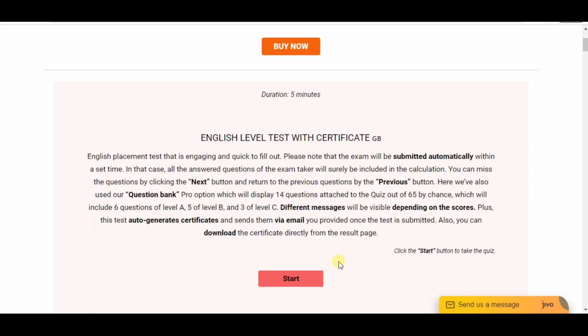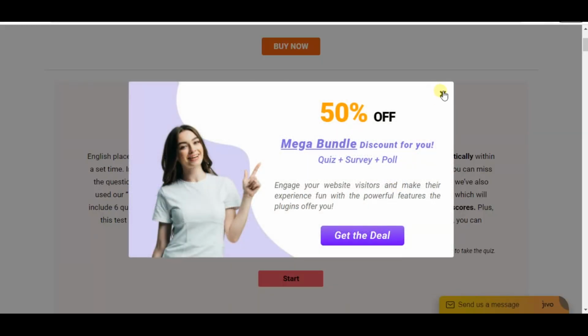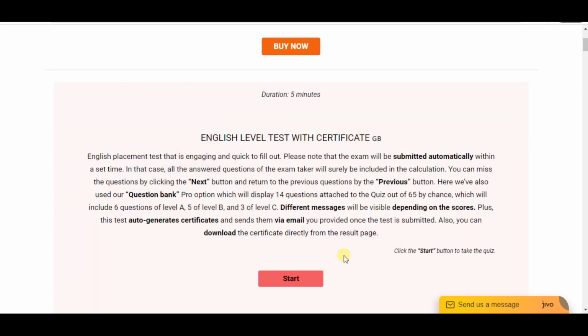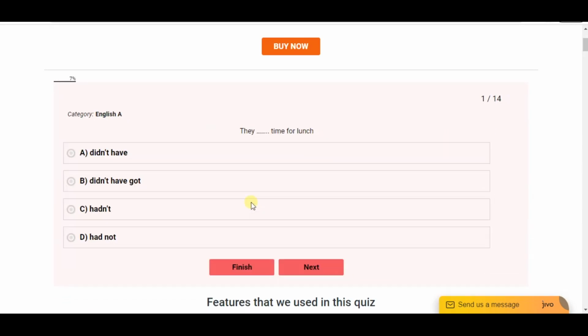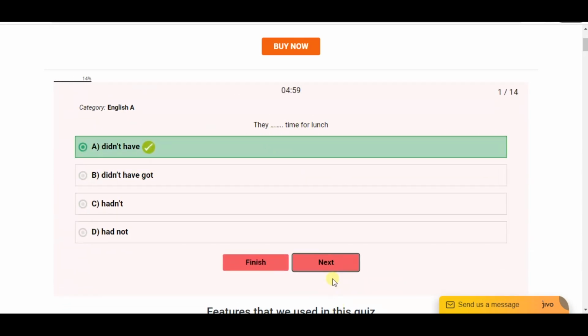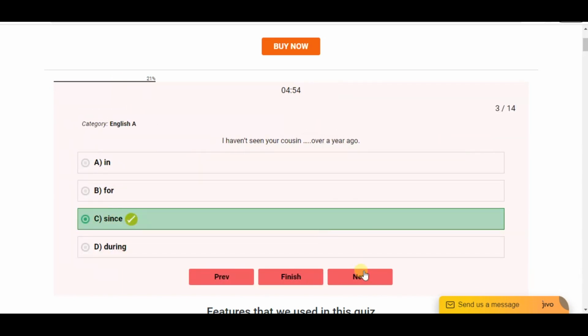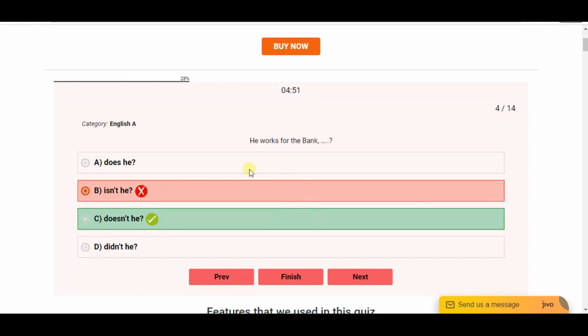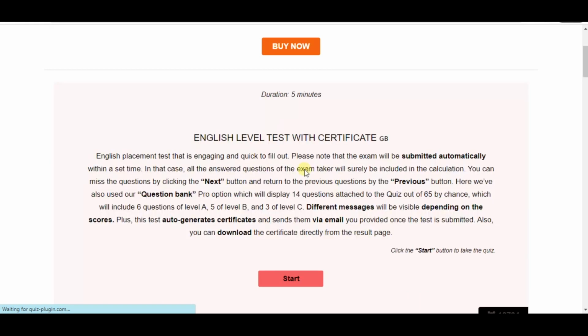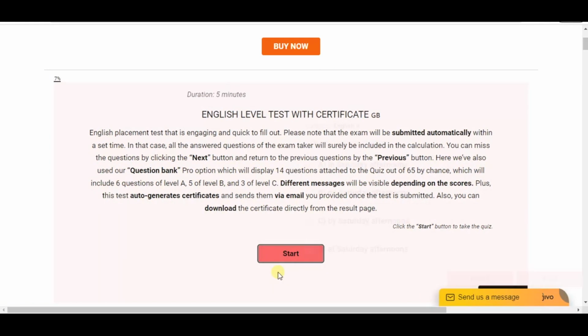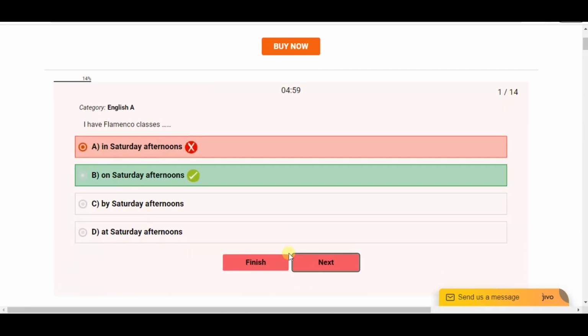Are you interested in creating a question bank with the help of the Quizmaker plugin for free? If yes, then please watch this video and follow these easy steps. If you want to display a specific amount of questions each time when passing the quiz, then you can make use of the Enable Question Bank option of the Quizmaker plugin. As you can see, when I'm refreshing the page, totally new questions out of all the questions you have added to your quiz are displayed for us in random ordering.